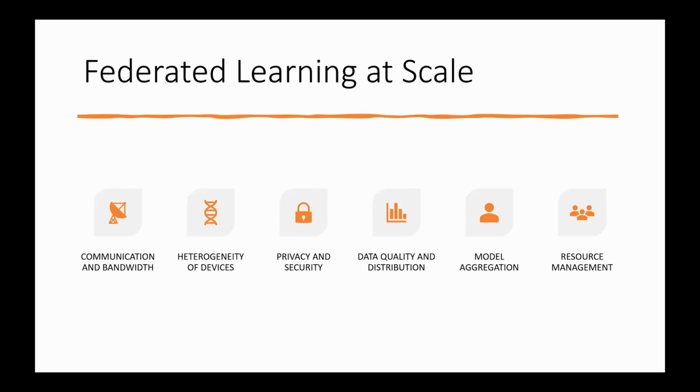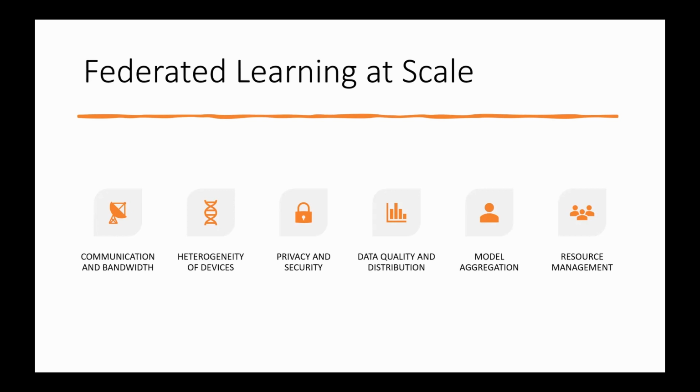Then we could have the challenge of the heterogeneity of the devices. If we take the mobile phone case, it could be that I have the same service, but on different data on different devices. So they may perform differently. They may complete the tasks at different times. They may have different capacities for training on the data.